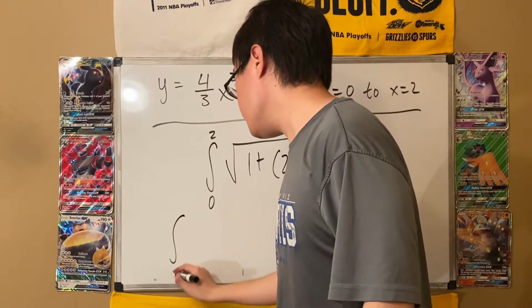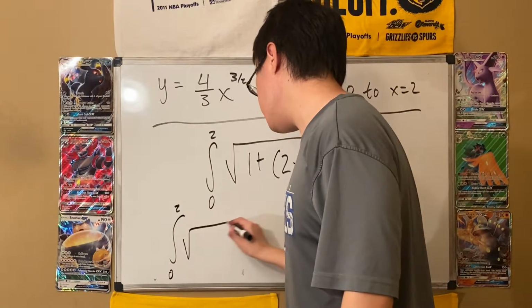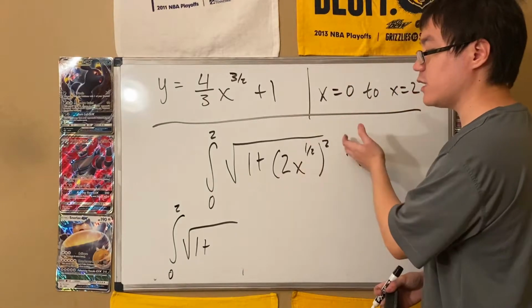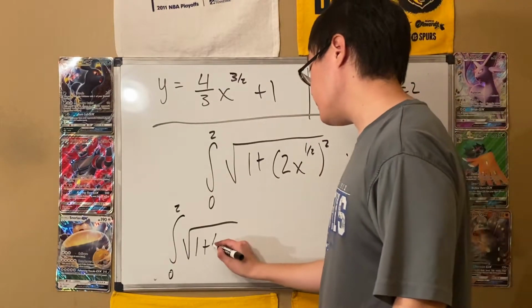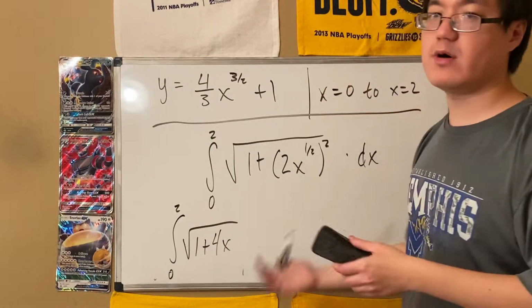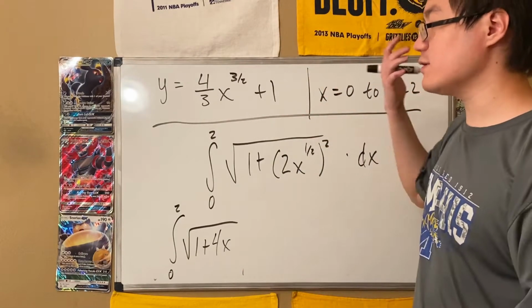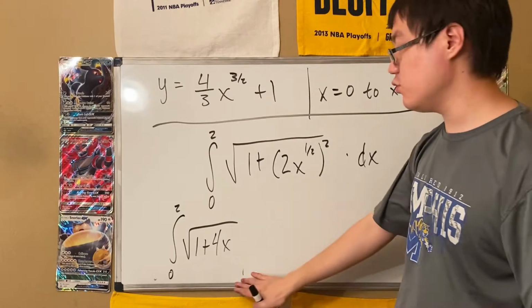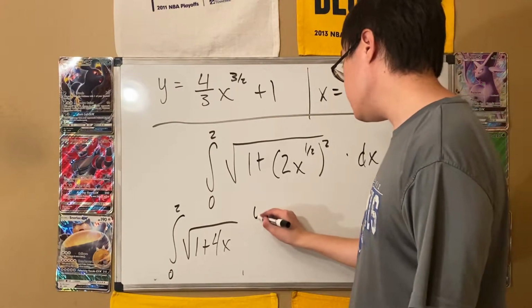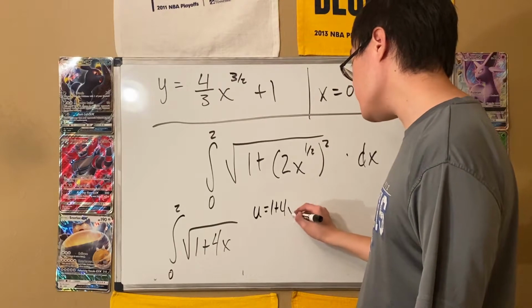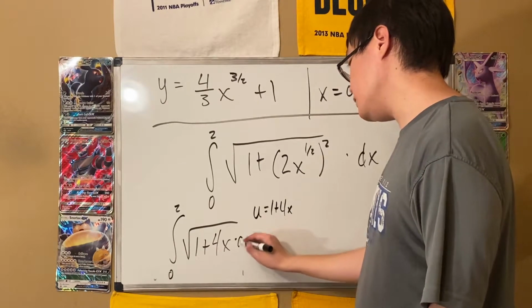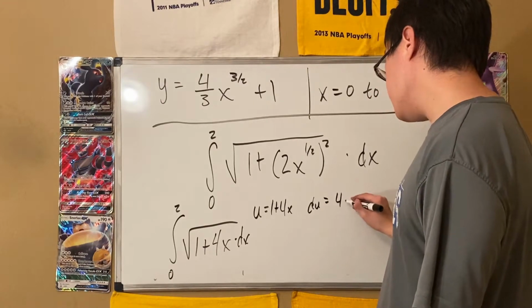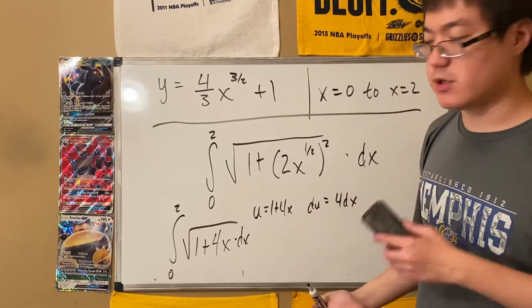So it's going to be the integral from 0 to 2, the square root of 1 plus, again, keep in mind that when you have these constants, they need to be squared as well. So this is going to be 4x because x to the 1/2, or the square root of x, squared is just x. Now we have this integral, a nice little review of a u sub, so I'm going to do that. u is equal to 1 plus 4x. du, or if we have a dx here, du is of course 4 dx because it's just the derivative.